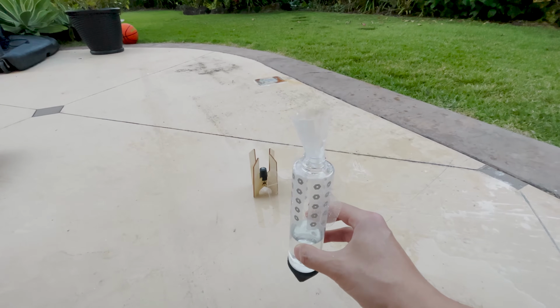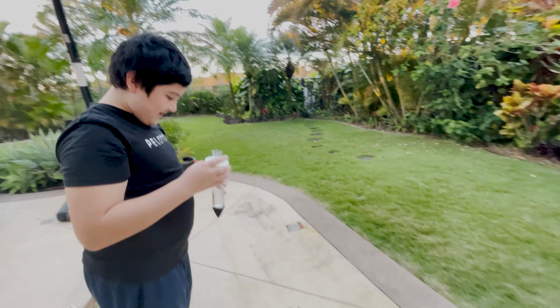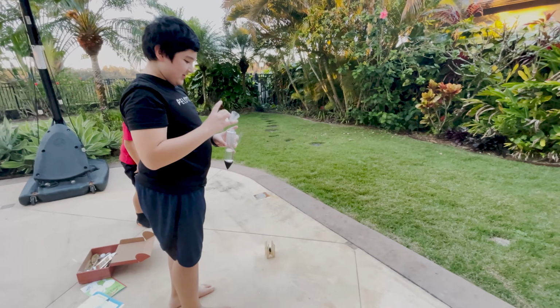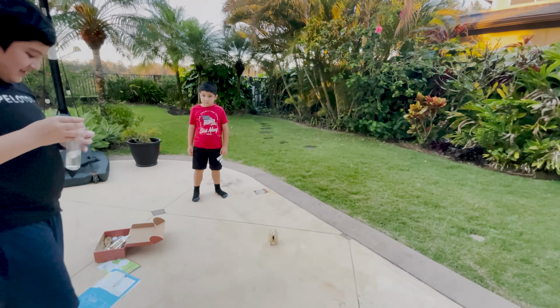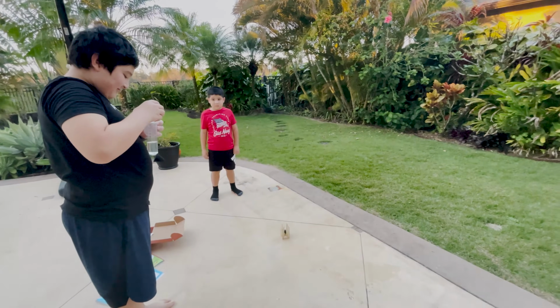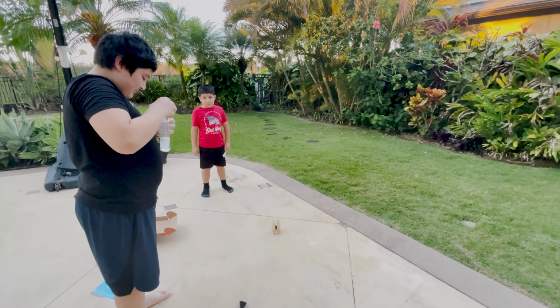Okay, here's another crazy launch. Okay. What are you guys doing? Lucas is going to come watch it. Watch this. We're going to launch this thing. Oh, the nose cone just fell off.